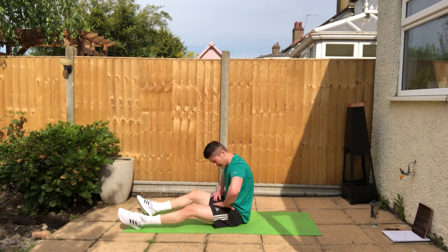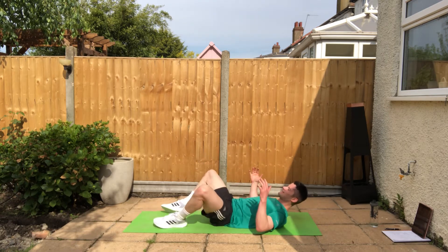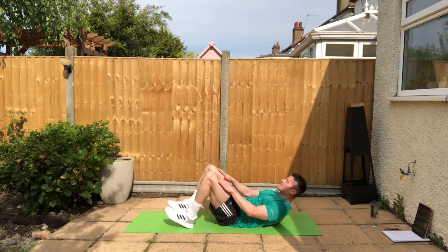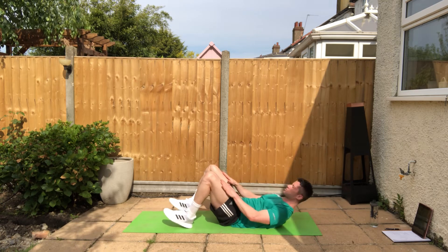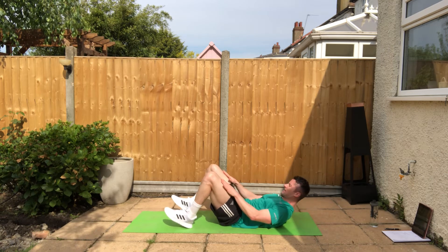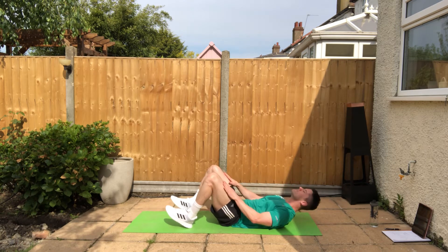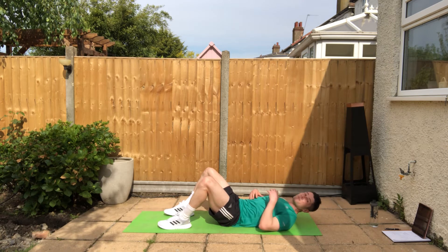We're back on the first move — the quick crunch. Four more on repeat, you're going to feel it now. I'll be much slower on this set of four because the abs are just fatigued already — it doesn't take long. Just keep trying to crunch up. Ten seconds — you can see me struggling.